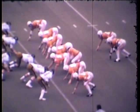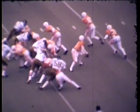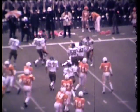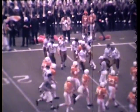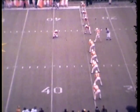And balance line to the right, as Tommy said. Power I to the right formation. Here's a wide pitch. Morgan trying to go outside. Going to be grabbed and snowed under back at the 16-yard line. Over Damon Regan to make the stop. A loss of four on the play.